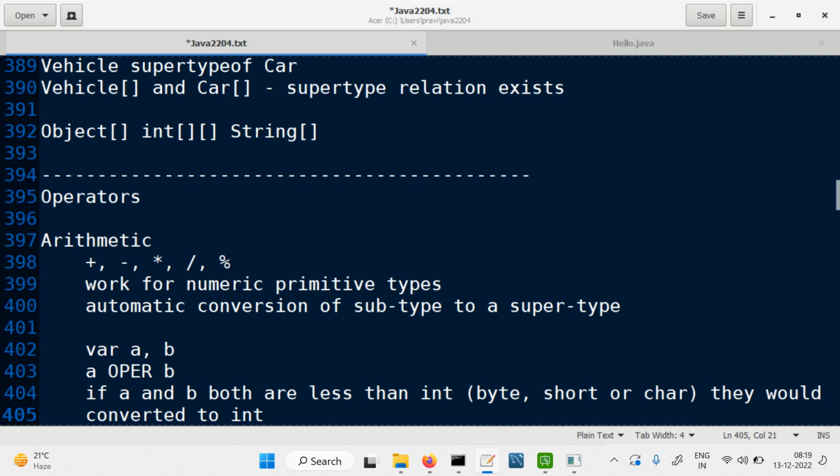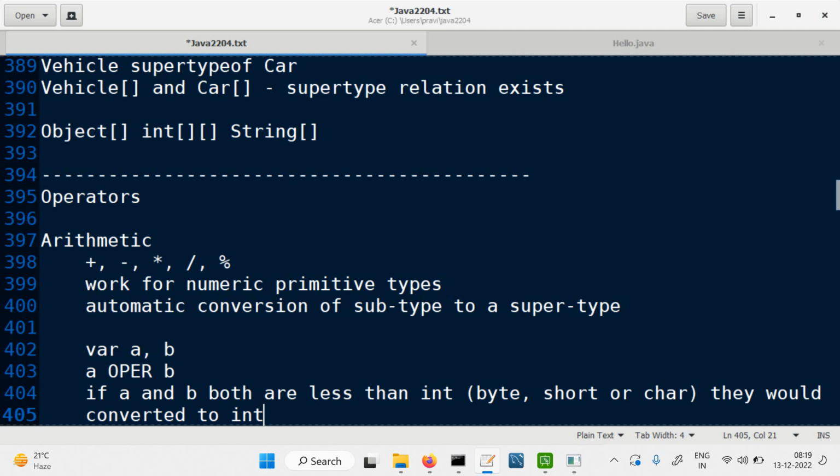If both are smaller, the answer is going to be int only. Both become int.